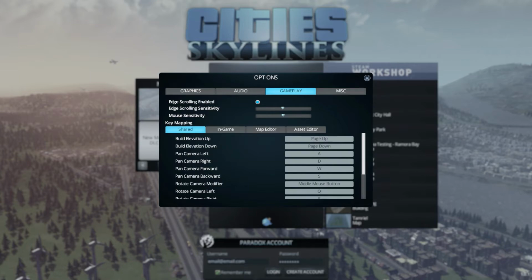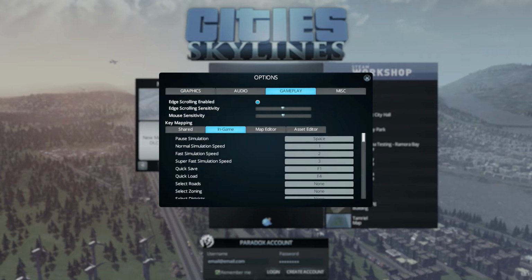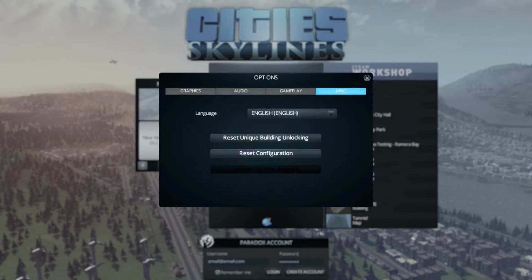What I really like about this is that you can change your keybinds depending on what you're in. So if you want to have different keybinds in the map editor compared to the asset editor, you can, which I think is really cool. I will be using that a lot, especially because I plan on modding this to all hell. Here you can change your language, and you can just change everything to the way it was. I'm not sure what this does, but to be honest, I don't really want to find out.